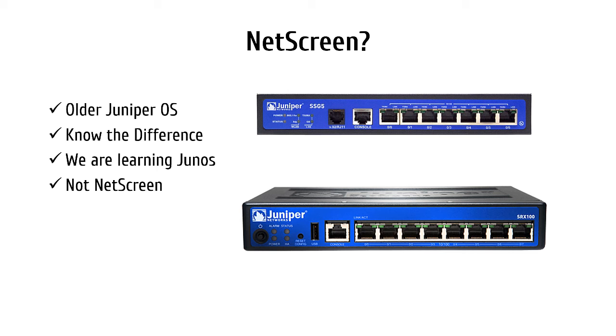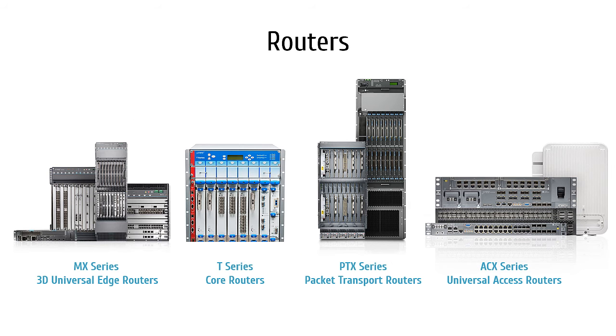There are a variety of Juniper devices that run the Junos OS. The Junos OS runs Juniper's routing, switching, and security platforms. With Junos OS at the core of these platforms, Junos can provide consistency from end to end in a variety of network environments. So let's take a quick look at some individual platforms that compose the Junos OS product family and what some of those main features are. So first of all, let's look at Juniper's routing platforms.